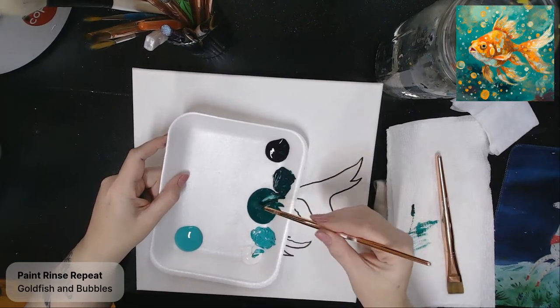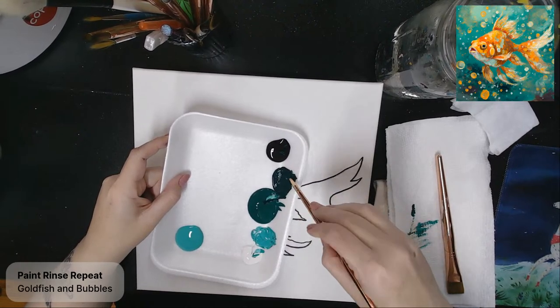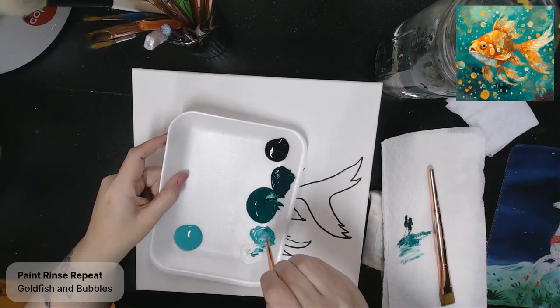I said be careful not to go too dark. So I'm gonna mix a little more of my green in there. All right. And over here, I might lighten it a little bit.